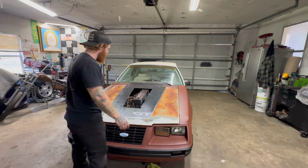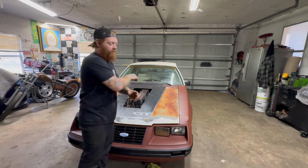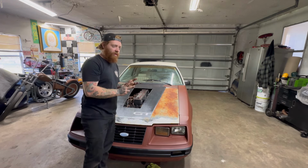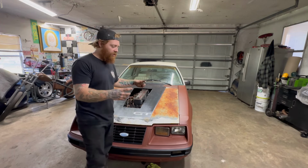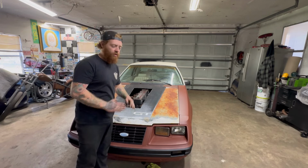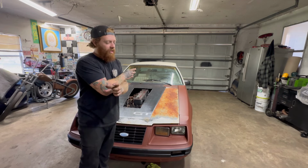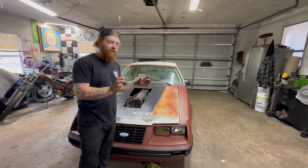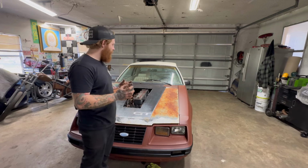So as you can see, it just barely fits in there. The intake horn, I actually rotated the plate. The first gen, the second gen, and 24 valve plates are all a little different, and some of them don't really interchange very well. So I just took the first gen plate. The inlet horn is supposed to be over here, which obviously would interfere with the hood more as it slopes up. There's more room, whatever. So I ended up rotating the plate 180 degrees out, which means I had to adjust my fuel line clips a little bit to line them up. And it's just a square, equal bolt pattern, so it didn't really matter how I oriented it.